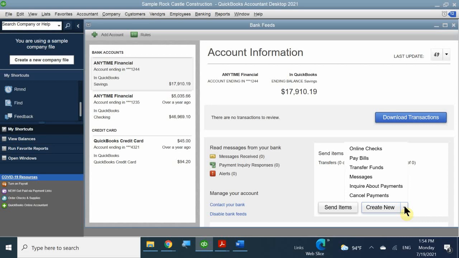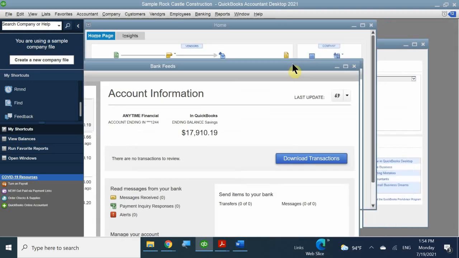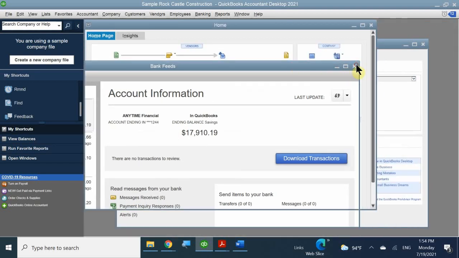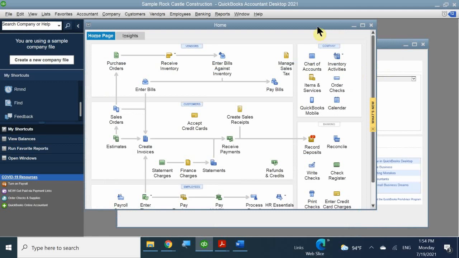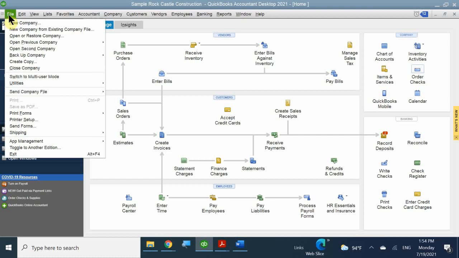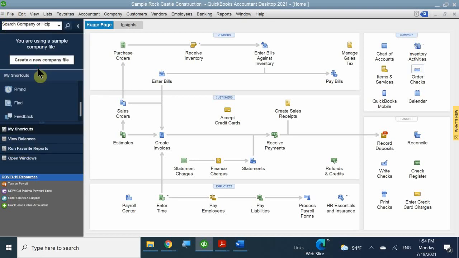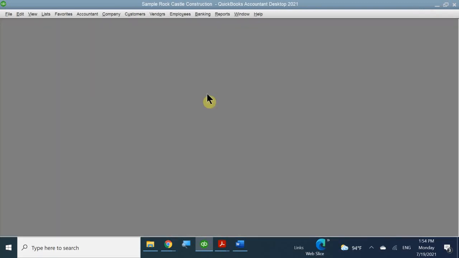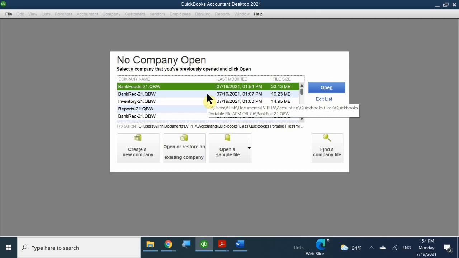So I just wanted to go quickly over that. And now I'm going to go ahead and close this because, once again, it's not super important if you're not the one that's going to be using it. In this case, we can't really do much just because we don't have the capabilities or the access to the bank account.